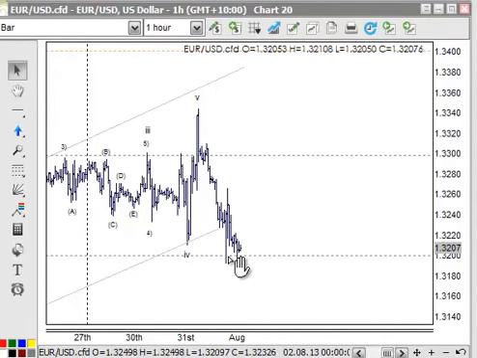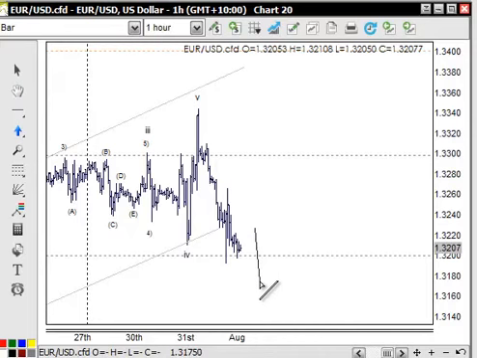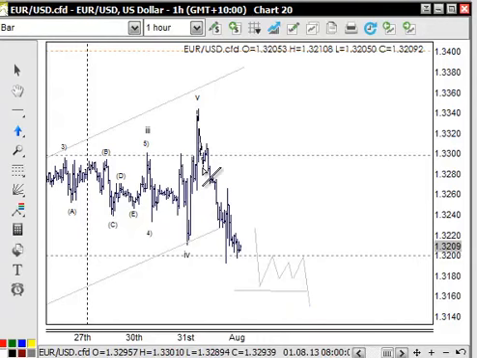So we can do 2 things here. You can either wait for the 132 to become the retested resistance there and use that. This is just a very basic trigger, but works okay like that. Or that might push up there higher. It could be a variety of things that happen at this point, and depending on what you know and see at the time, then you deal with it. But this does appear to be a 5-wave structure down through to here. I just really need to have a look at that internally.